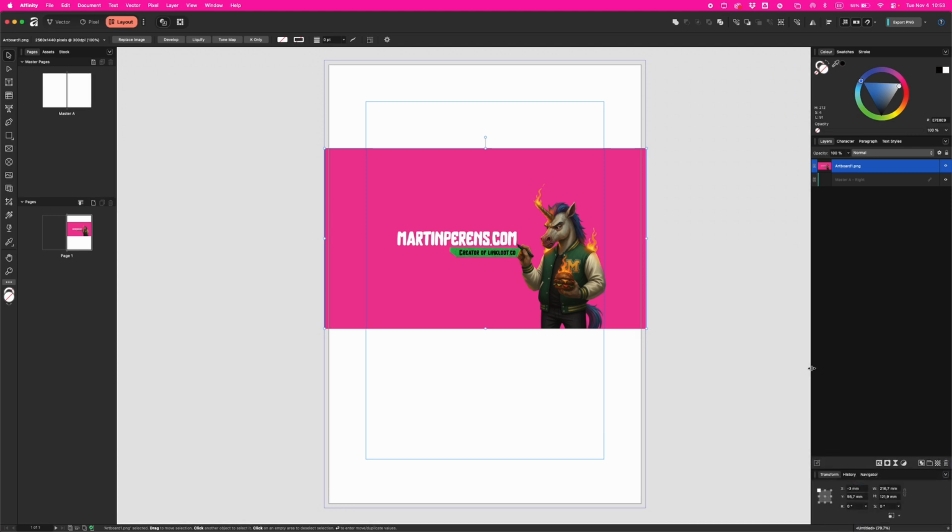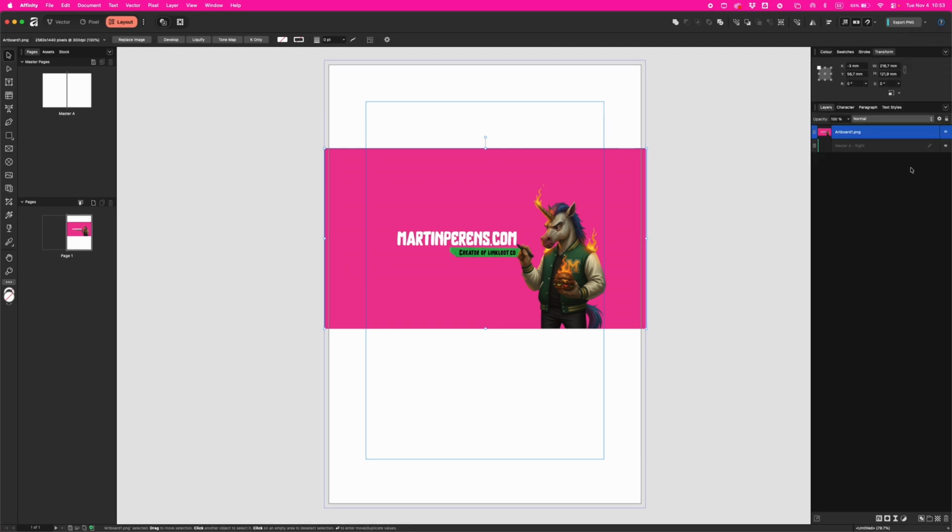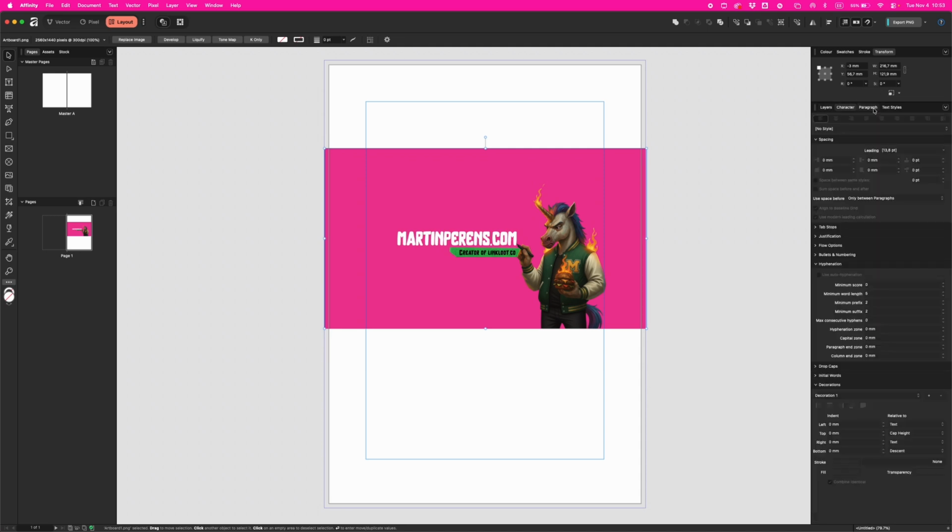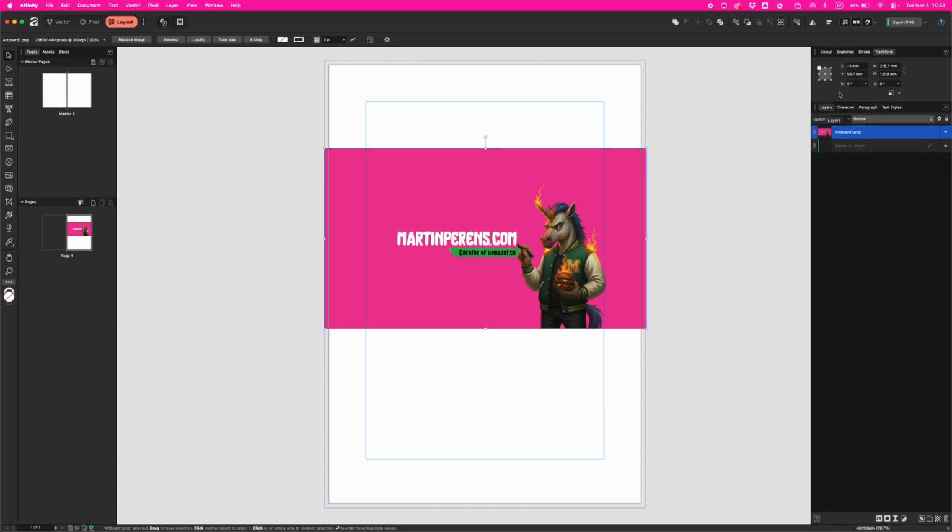For tutorial purposes, I can set it up like I use it. So for sure I don't need this Navigator. History, I don't care about that. Transformation, put it up here, so we have more room for layers, characters, paragraphs and text styles.